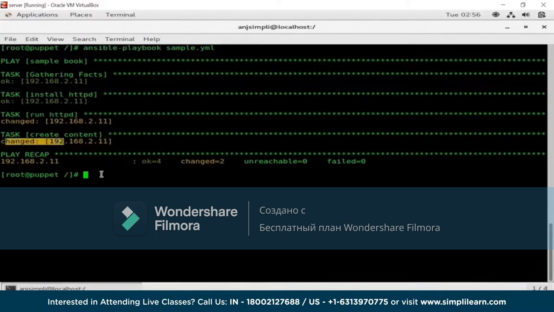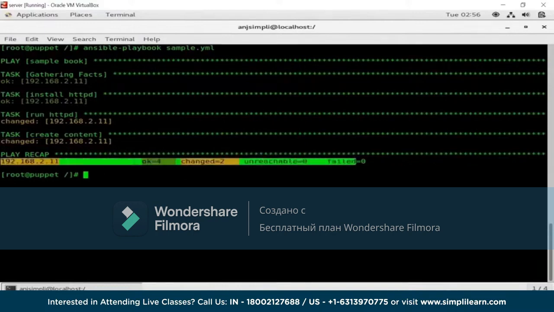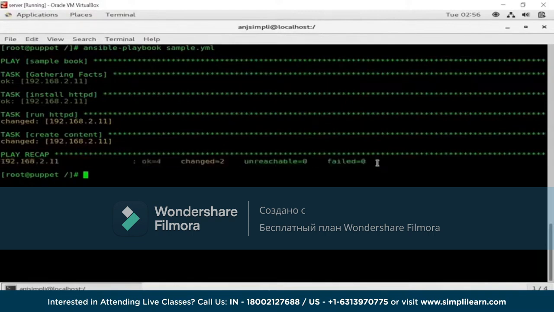Now everything seems fine. And before you move any forward, it is very important that you check this one line of documentation provided by Ansible. You have all kind of information available here regarding which all tasks were executed, if your client machine was reachable or unreachable, and so on.